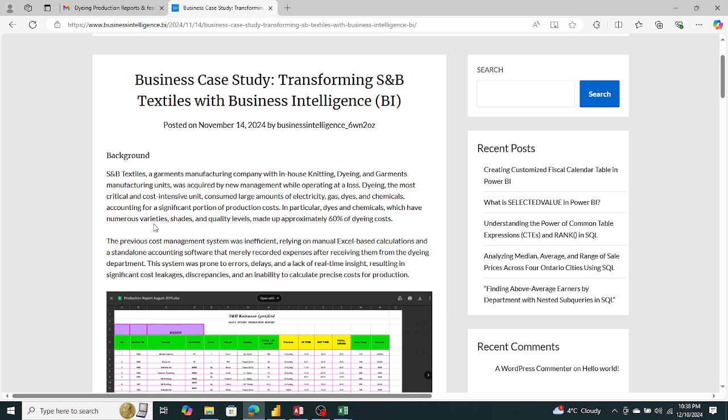In this process, dyeing was the most cost-intensive process, where dyes and chemicals of thousands of different varieties, shades, and quality levels made up about 60% of the dyeing costs. And these were all handled by the manual Excel-based system.